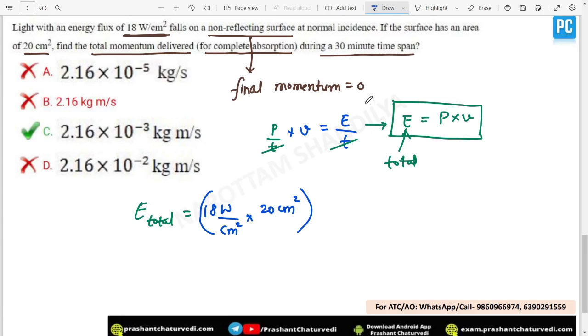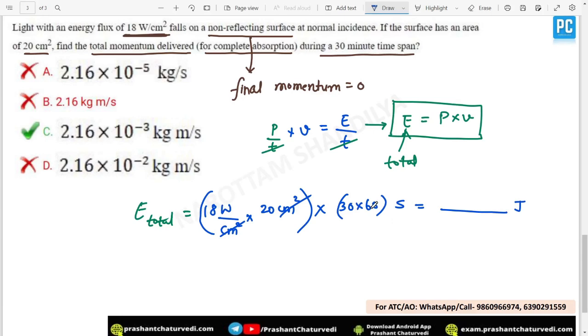But we have to calculate the total energy consumption. We are calculating energy, we are not calculating power, right? So that's why we will be multiplying by time. The time is given as 30 minutes, so that is 30 into 60 seconds, right? By default, watt is simply joule per second, and second will get cancelled out, only joule will remain. So overall, whatever your answer will be, it will be in joules. Centimeter square will get cancelled out, and watt into second will be joule.